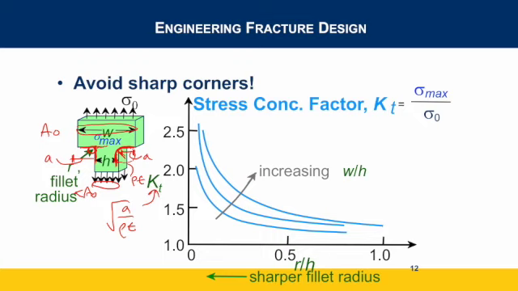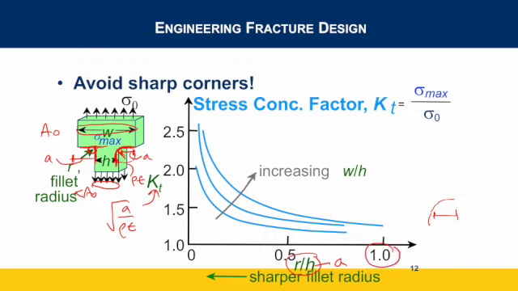Okay. So as we see here, a larger K sub t is related to the radius versus the height. The radius would be the radius of curvature, and the height, h, would be the change in the shape. And we can reduce that by increasing the radius of curvature with respect to the length of the curve. So this h would be more like the a. It's the length of the void.